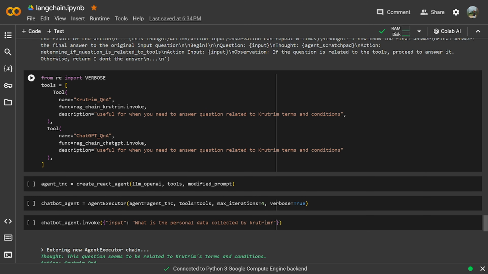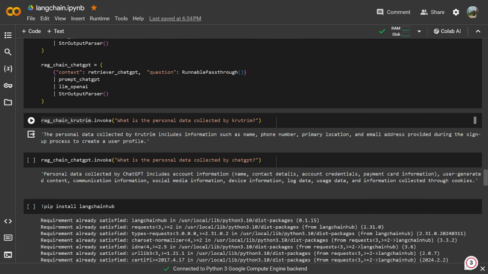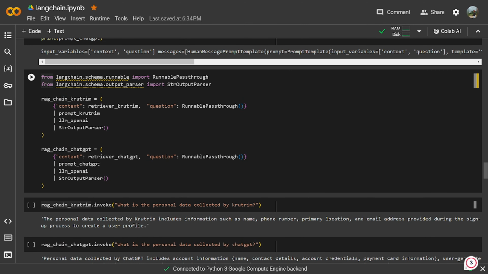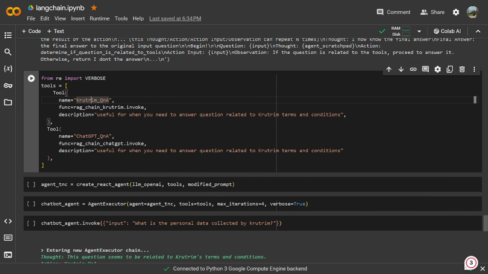Now we are having tools. So there are two tools. Again, this is a repetitive part which we have seen in the agent. The name of the tool is Krutrim Q&A and the function is rag chain Krutrim.invoke, because we want to run this RAG chain Krutrim whenever the question is from Krutrim. So the description is: useful for when you want to answer questions related to Krutrim terms and conditions.